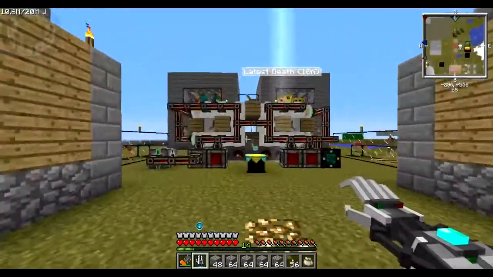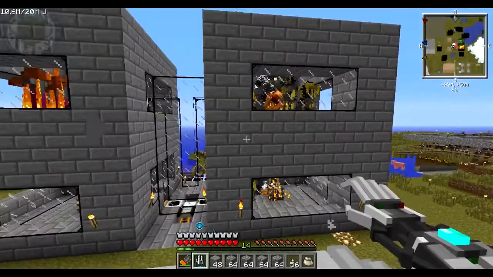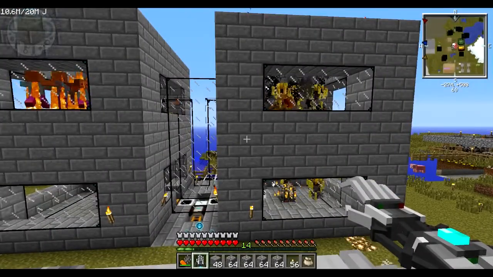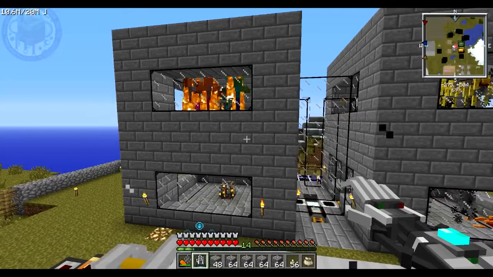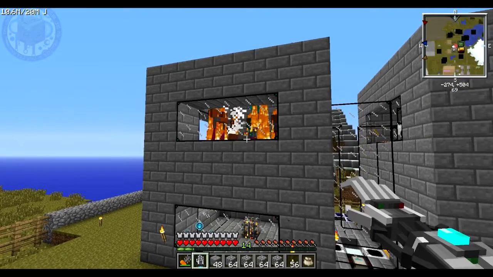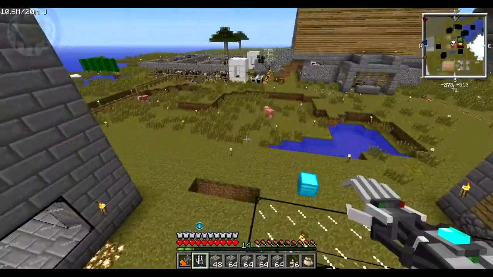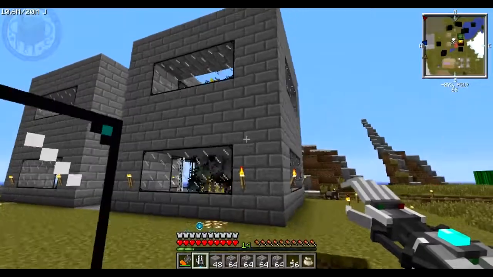Brand spanking new. I had all that glass, and I thought to myself, we've got to use it. So this is what I did. Tell me that doesn't look cool, man. Look at that. They're burning until they get killed to death. I don't even care. I've got so much monster juice. Let them die a horribly painful death. You're like, well, how are you working all this out? Well, let me show you.